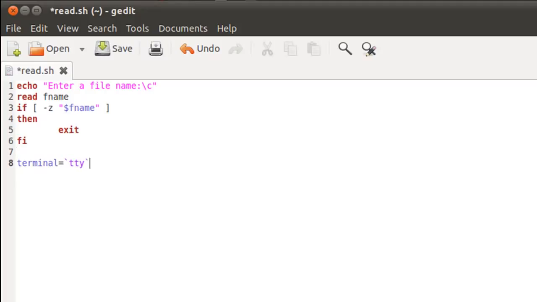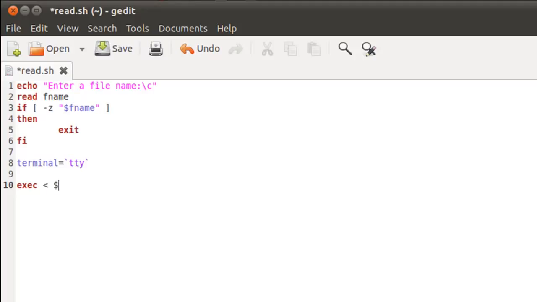So now we can change our input stream, and I told you that we do that using exec. So I'll type in exec here and then the inward redirection operator, and you just have to type that once, and then the name of the file, which in this case is stored in the variable fname.